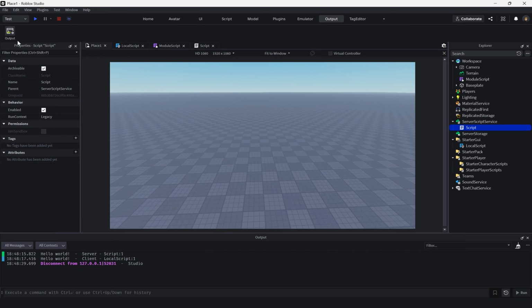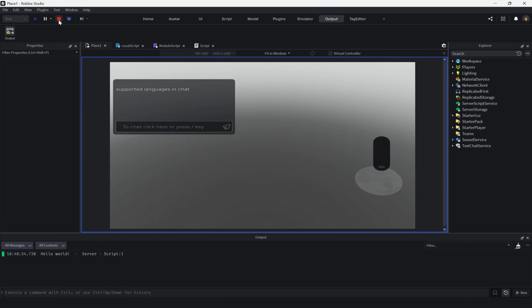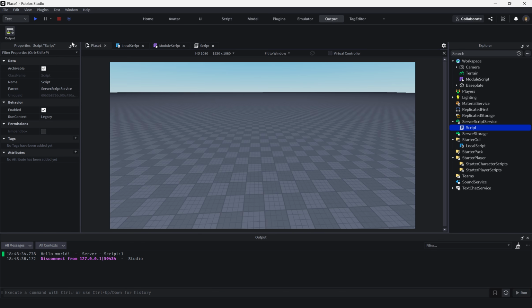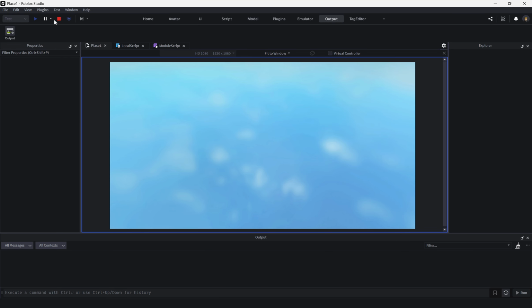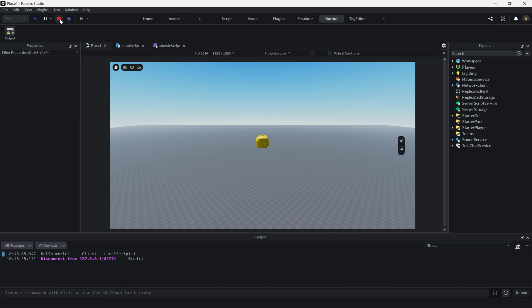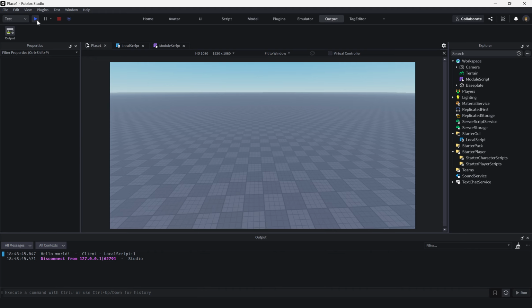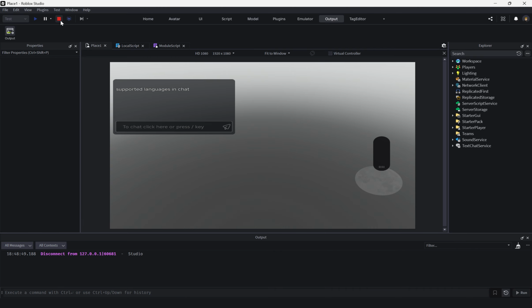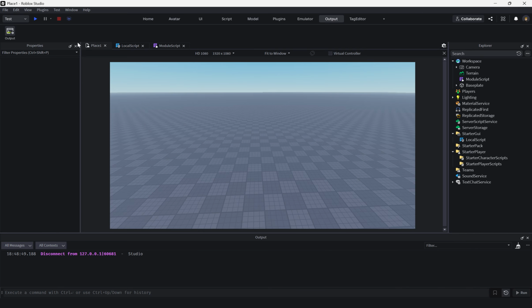So notice that as soon as I play, a while back when I played and immediately canceled, the player didn't load, so I only got the server script. Let me remove that. I play, and the player doesn't get to load. Oh, sorry, the player loaded a bit, I wasn't fast enough when I canceled it. It didn't get that print because the player didn't load.